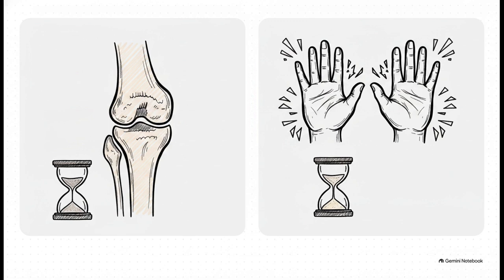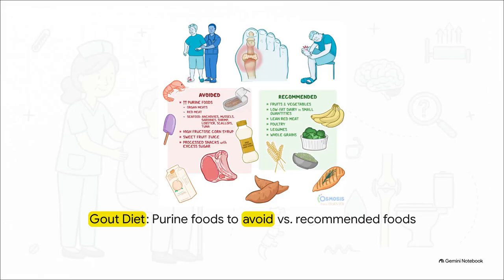On the flip side, rheumatoid arthritis is a systemic autoimmune disease. It's characterized by symmetry, meaning it hits both hands or both wrists at the same time, and that morning stiffness is severe, lasting way longer than 30 minutes. Keep those two profiles totally separate in your mind. Then there's gout, which is another really common inflammatory arthritis, but this one is caused by the buildup of uric acid crystals.